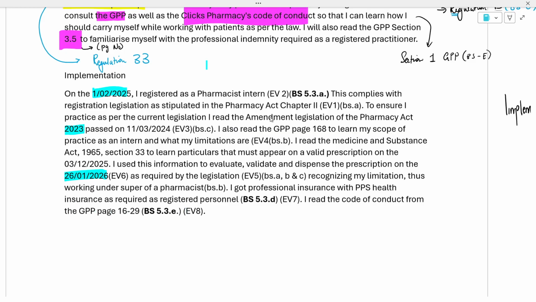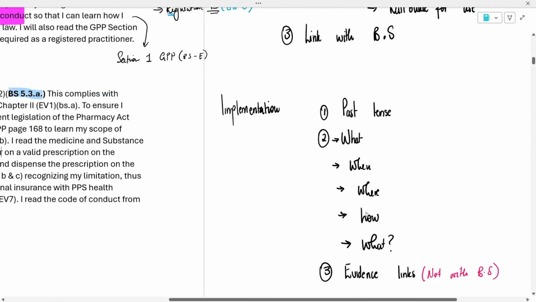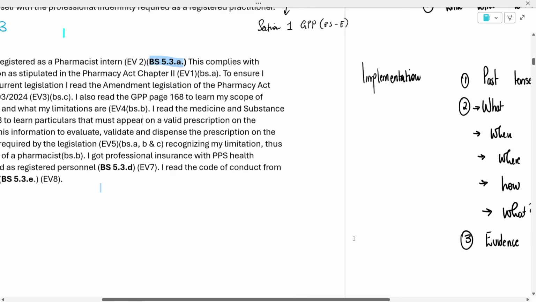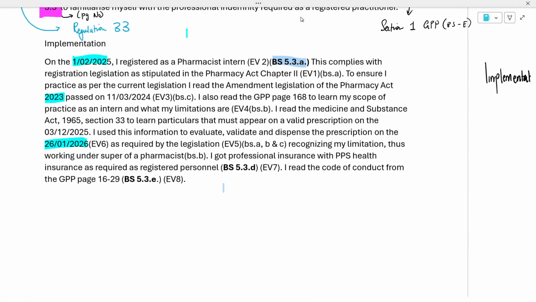So now I will highlight a few gaps that I am seeing here. You don't have to include this. This can be included in the actual evidence that you link. So here, when you link with the evidence, you can write linked with that specific behavior statement. We'll get to that. So writing this, actually, just this is sufficient. You don't have to include this here. Okay? And then you don't have to include this. You don't have to include these ones. Not relevant here. You will include it in the actual evidence that you include. So don't include these ones.